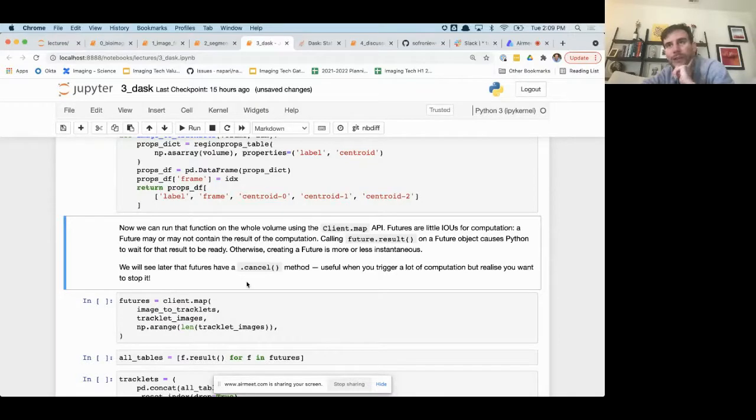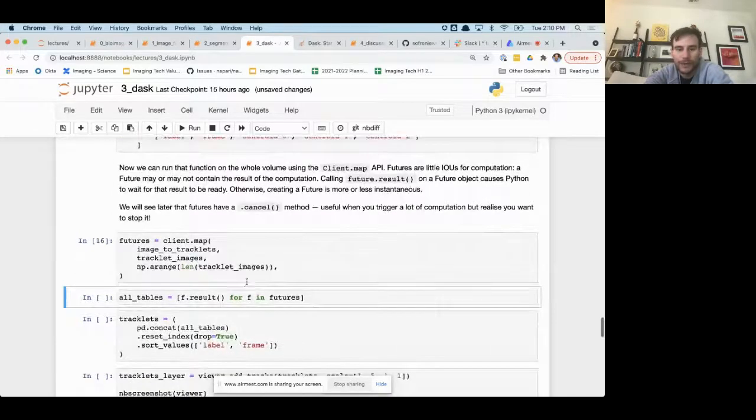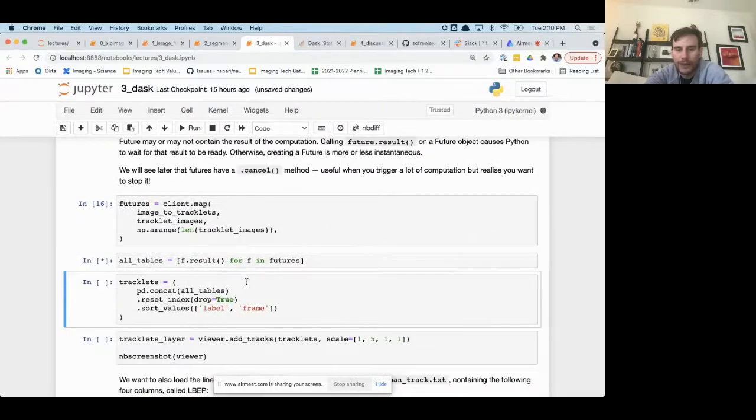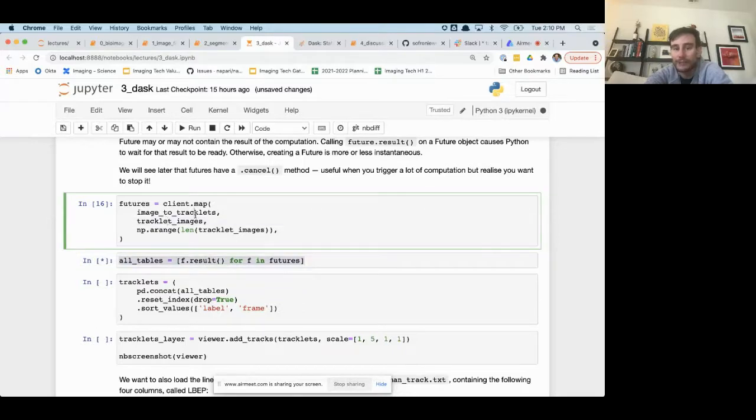In general, one of the nice things about Dask is that you can make these function calls, but they don't necessarily trigger computation immediately. Computation can be triggered lazily, which is really nice. And again, it kind of comes back to that idea of Napari of just waiting till the last minute to trigger a computation and a load. So if we run a map, this thing ran instantly because we weren't actually running anything. Now we can actually get the result. So now we're getting the results. So now we're running this.